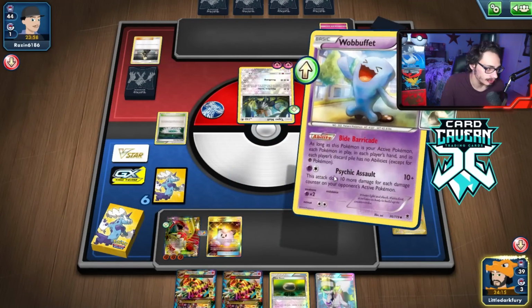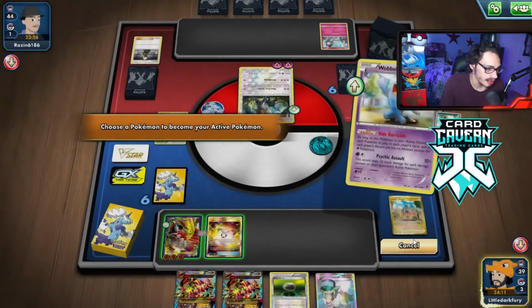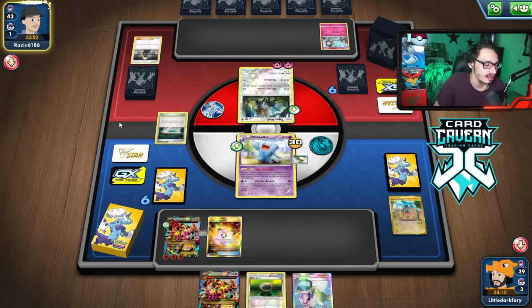So I can go on a doll. Or should I shut off their abilities for one more turn? They can't knock me out theoretically. I think it's fine. Just shut off their abilities. Let's go into the Groudon here. Go into the Dawn, baby. Going to the Dawn. All right, let's see what my opponent has.